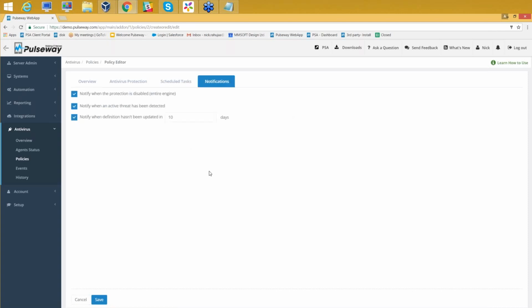And last but not the least, we're going to set notifications. In terms of notifications, because Pulseway is a mobile-based platform, it has the power to give you notifications over email. And if you monitor the AV using the RMM agent with a couple of options, you can also get push notifications in case there is an AV which is outdated. That's something we can do for you.